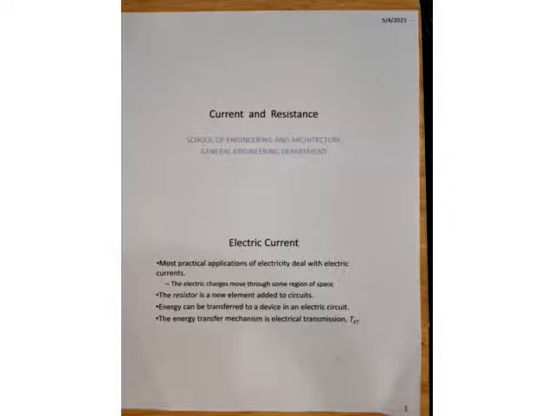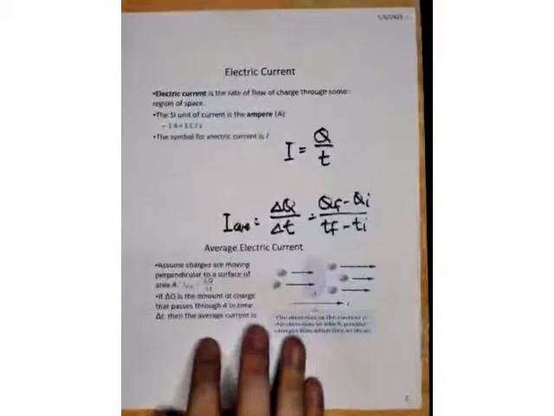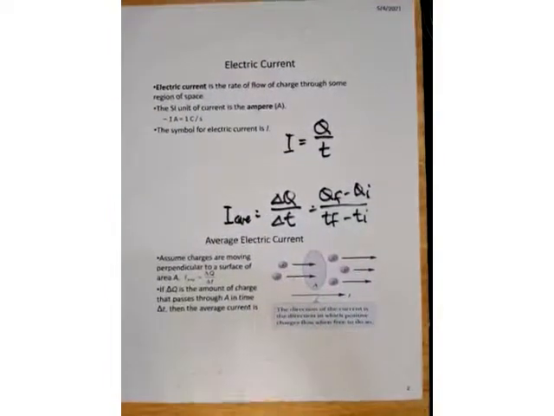Okay? So, the most practical application of electricity deals with currents and then these charges move through some region of space. Okay? So, halimbawa, yung lightning, yung kidlat, merong current. Okay? If there's a motion or movement of charges from the sky going to the ground, so that means merong current. Kasi tinatawag natin current, dapat merong motion or movement yung charges natin through some space. So in general, ayan, current is the rate of flow of charge through some region of space. The rate of flow of charge.